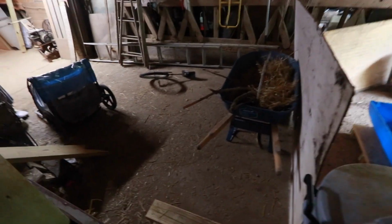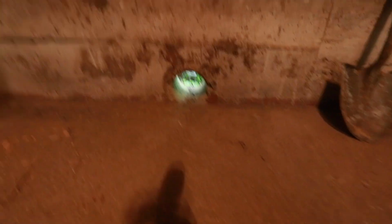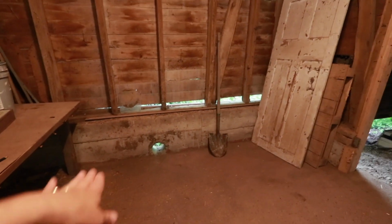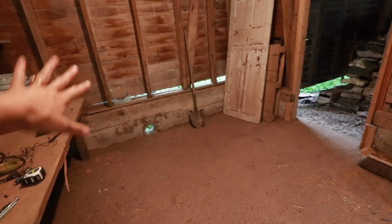Now the future milk parlor area is just beyond this, in this middle bay of the barn. This was completely Luke's idea. I never imagined this is where I would milk, but he had some really good points about it. One, there's this hole, and I'm assuming at one point when this barn was used for whatever it was used for, I'm assuming cattle, maybe even dairy, for drainage. So this is perfect. It's actually also, don't know if you can tell, but the floor does angle towards it a bit. So the stanchion will go here, and then we can hose off and it'll drain away.